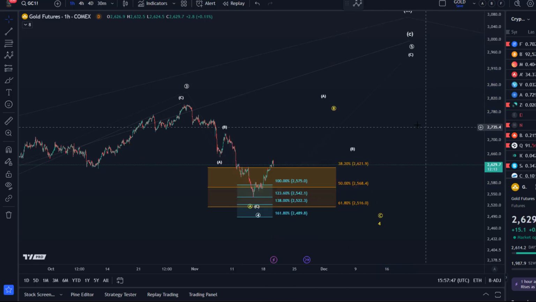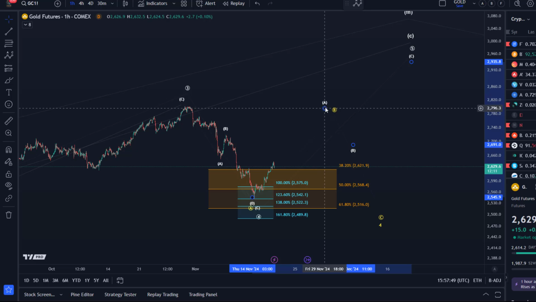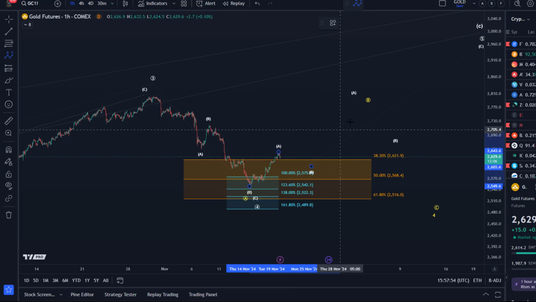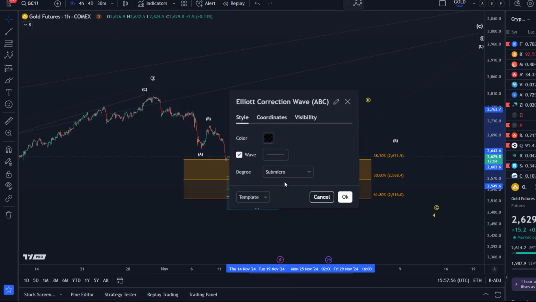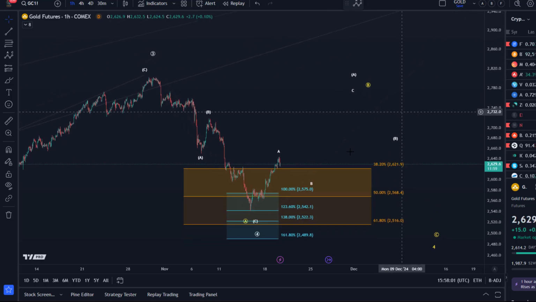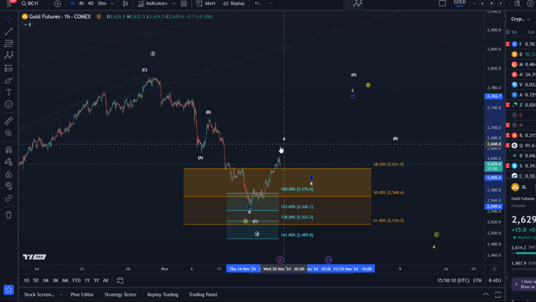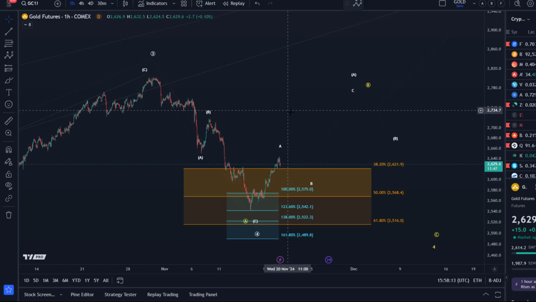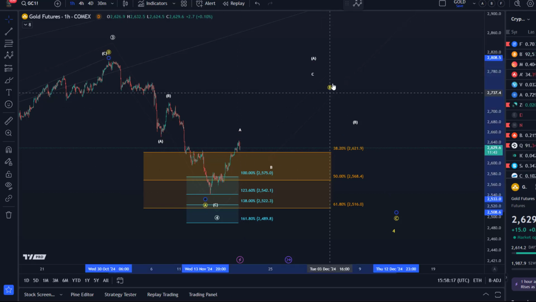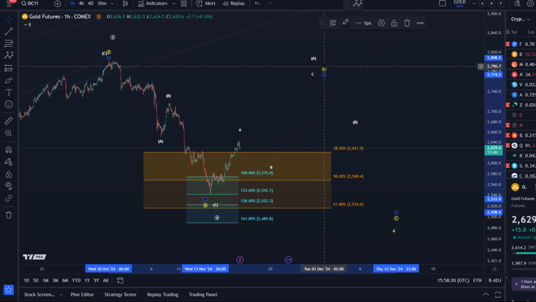And if the A wave is a 3-wave move, then we're looking also for an A, B, C structure in wave A. I have run out of wave degrees, so I can't really label anymore. But the idea would be that this A wave could be a 3-wave move, which tells you how difficult it is to track those microstructures. An A wave can be 5 waves, and if that's the case, it would be more clearly bullish. As long as it's only a 3-wave move up that we can see, we have to really be careful. It could also be the yellow B wave, which is also an ABC structure.